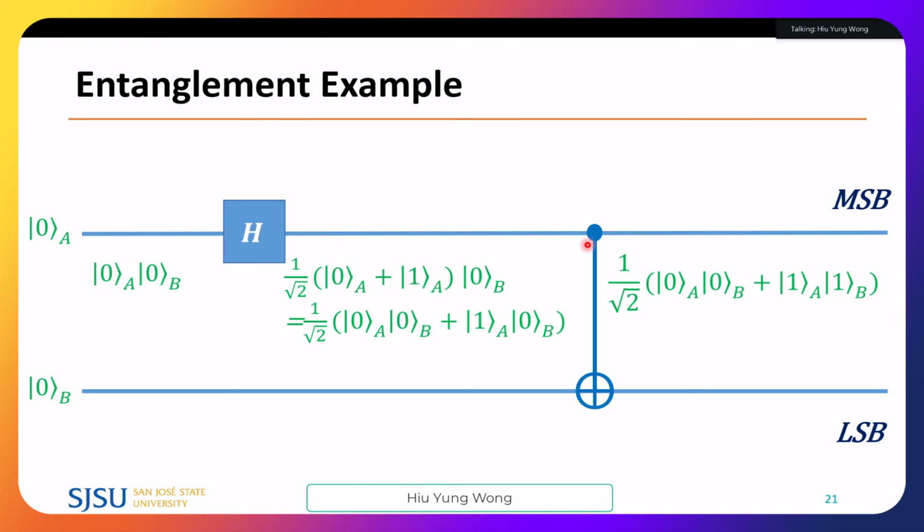If your top qubit is 0, do nothing. So because this is 0, do nothing to this. So 0, 0, still 0, 0. But if your top qubit is 1, apply the NOT gate to the lower qubit. So this is 1, apply NOT to it. So 1, 0 becomes 1, 1. And that is the entanglement gate I showed you earlier. Remember 0, 0 plus 1, 1, or a spin up, spin up plus spin down, spin down.